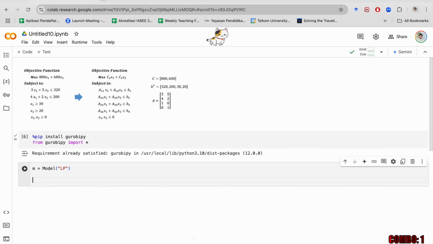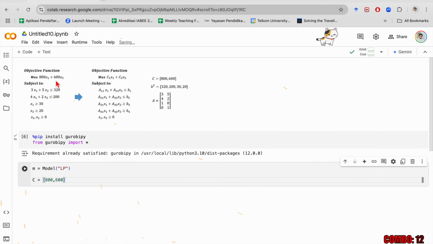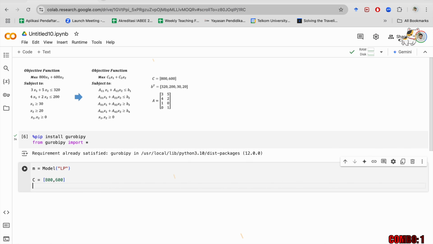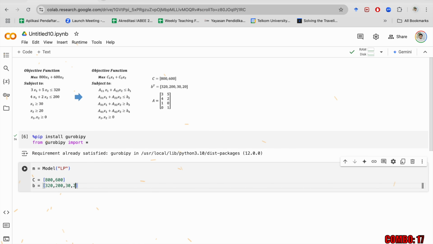The parameter C is an array. In Python we can just specify 800 and 600 because the values are 800 and 600, right? And then the parameter B is equal to 320, 230 and 20.